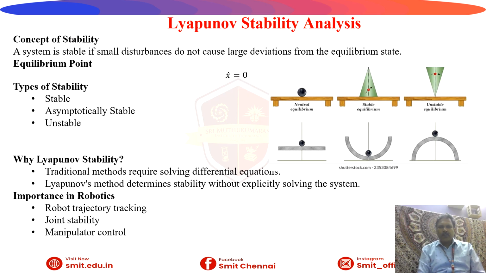Concept of stability, that is Lyapunov stability analysis. In this, a system is stable if small disturbances do not cause large deviation from the equilibrium state. So even though there are small disturbances, it should not cause a large deviation. That is where this stability analysis is implemented. Equilibrium point is important. The types of stability are stable, asymptotically stable, unstable.